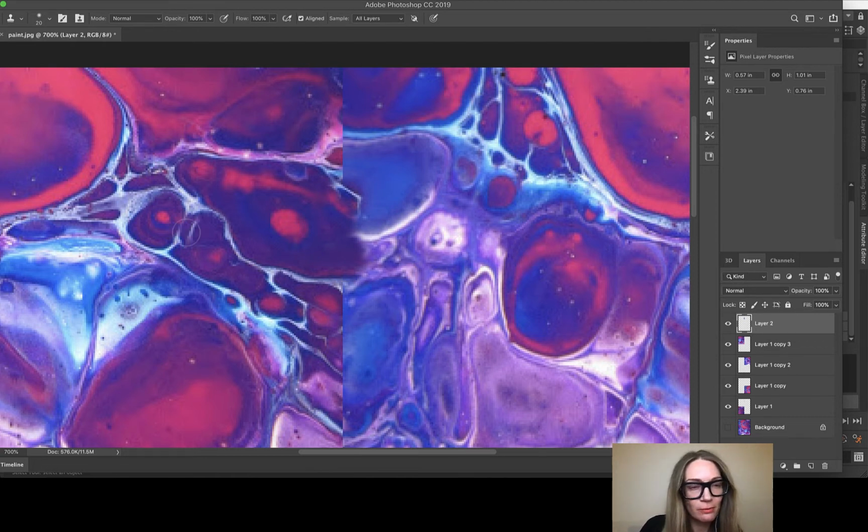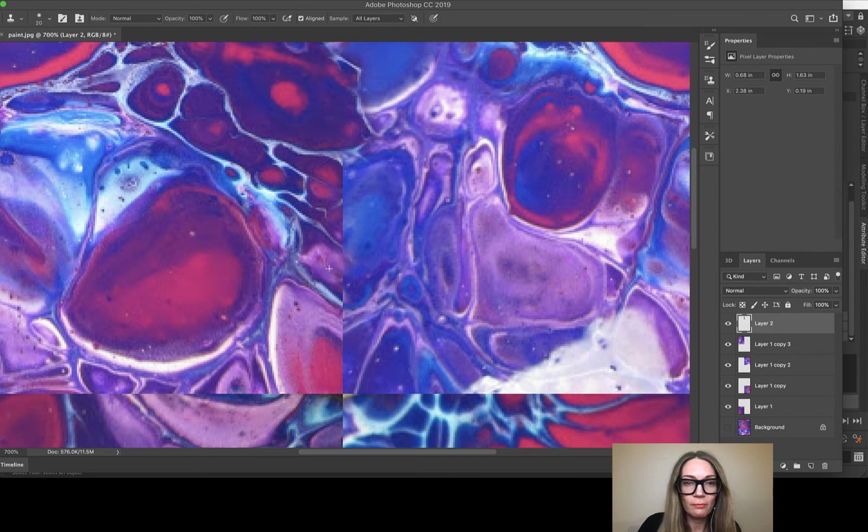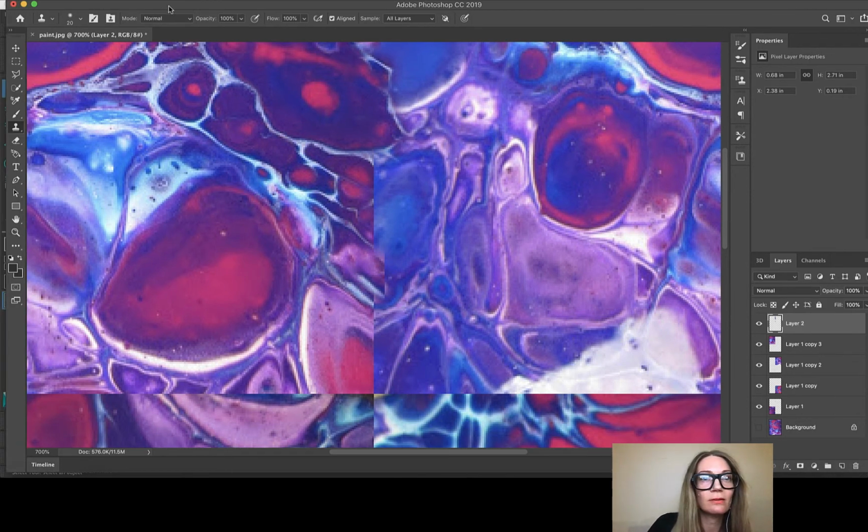And then maybe I'd sample here and drag that out, and I'd be looking for something that could follow this curve here. So maybe I'll sample that, and with a softer brush you can start making these moves across those hard lines a lot easier. I could even get super painterly and not even worry about following these harder edges. Another tool you can use for this is the Smudge tool.